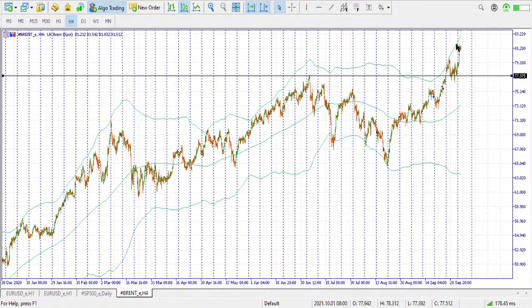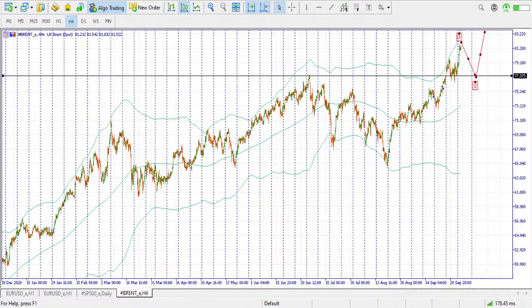So if the price touches this point, we do expect price to pull back to the same level before it can continue upward like this. So this will give us an ideal place to look for a sell from, and the lower side we'll look for a buy from this point here.